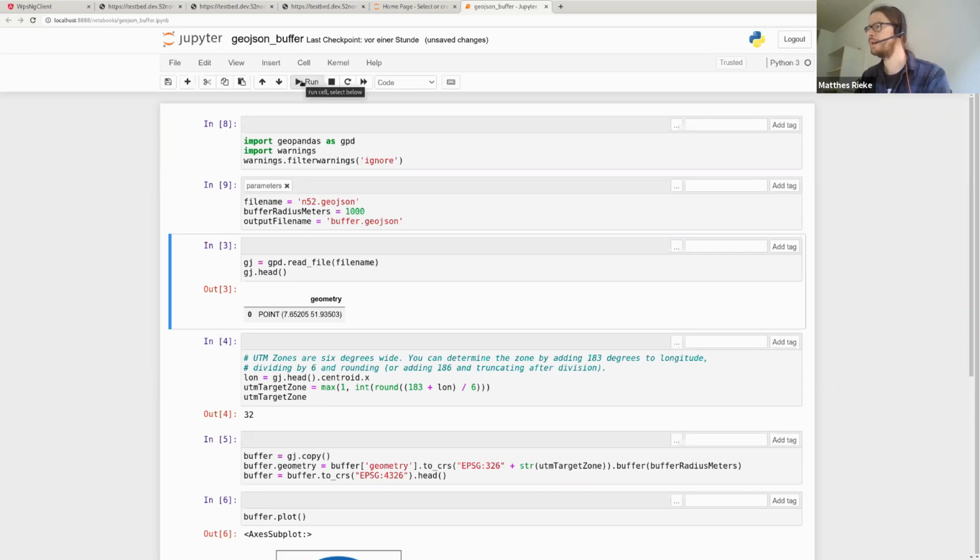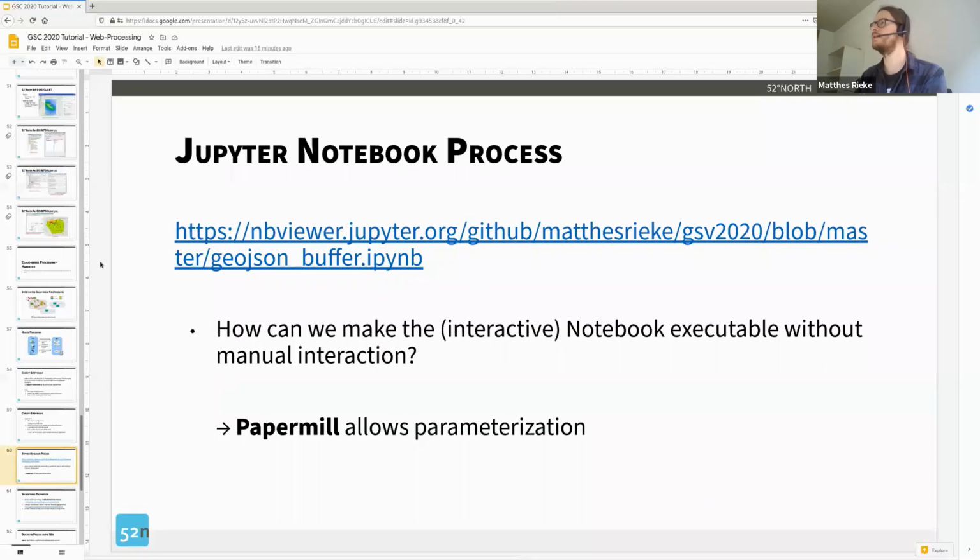And this is done with GeoPandas, and we simply get the first feature in this GeoJSON file and output the geometry of that. So it's a point. This is the 52North headquarters. I can briefly show that to you. Sorry.